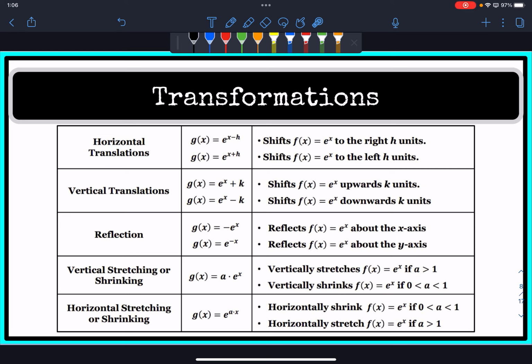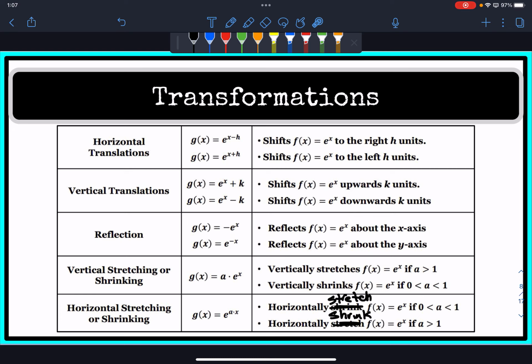Now the horizontal stretching and shrinking occurs the same way as any other function, where we simply multiply the input value by a value a. This slide is wrong. This one should say stretch, and this one should say shrink. My apologies. It's going to stretch it if the value of a is a number less than 1, still positive, and it's going to shrink it if that value of a is greater than 1. Again, horizontally, it has those effects.